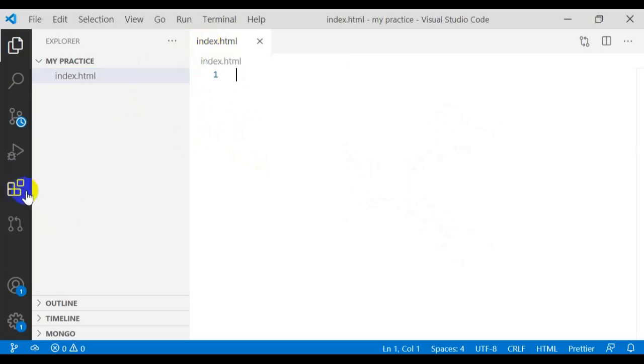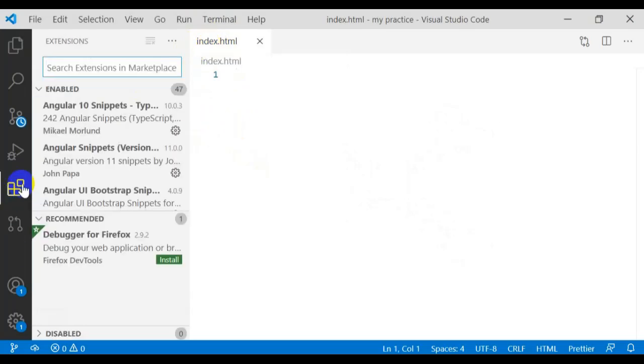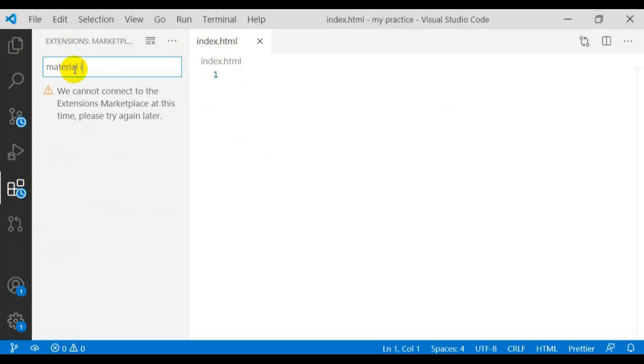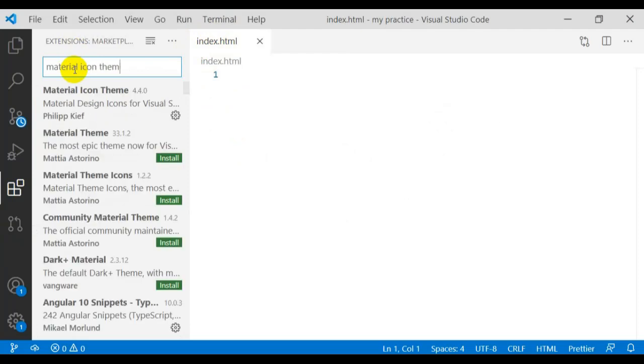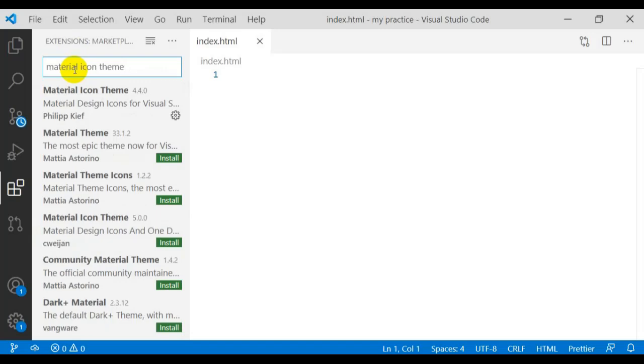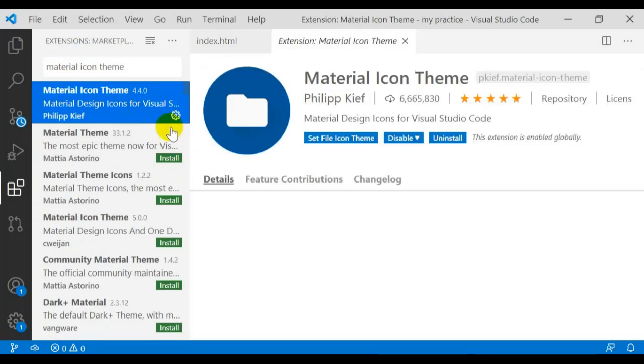After installation, go to extensions and type Material Icon Theme. This one I already installed; you will get an install option here, so just click on install. The name is Material Icon Theme.